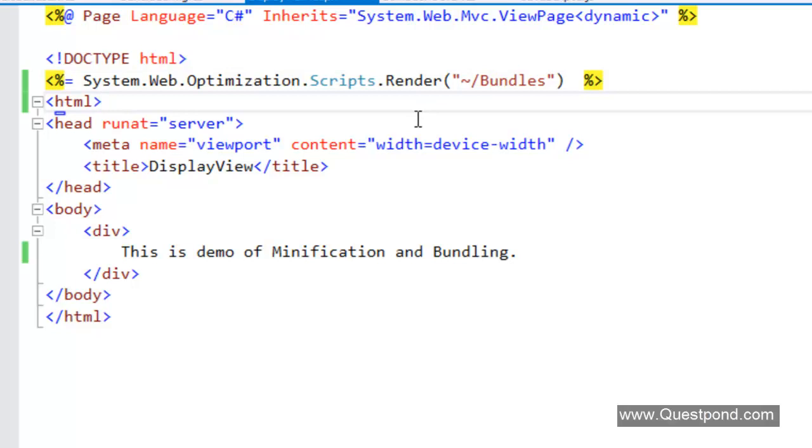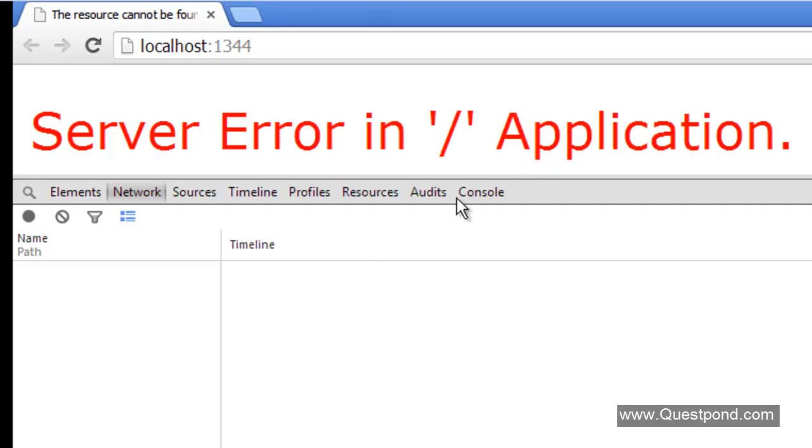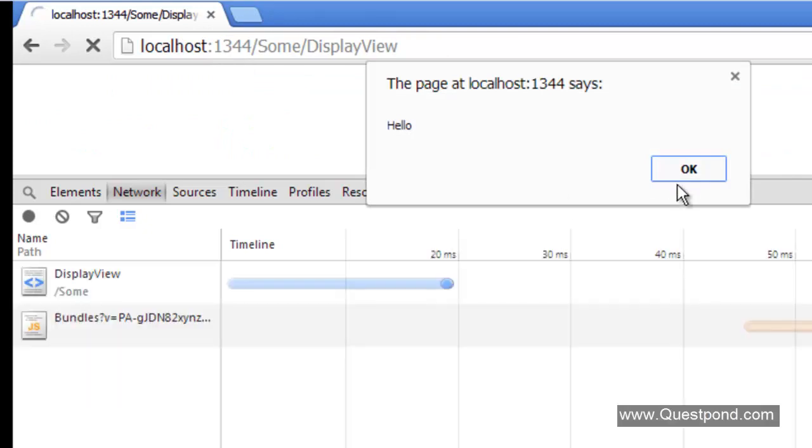Let's see what happens. And when we run this application, let's again start our Chrome developer tool to see if we are seeing multiple calls to JavaScript files. So I've done a Control F5 here. So there the browser is running. But before we call our controller and the action, let us run the developer tool. Let's click on the network tab here. Now let me invoke my controller and the view. So let us invoke this.